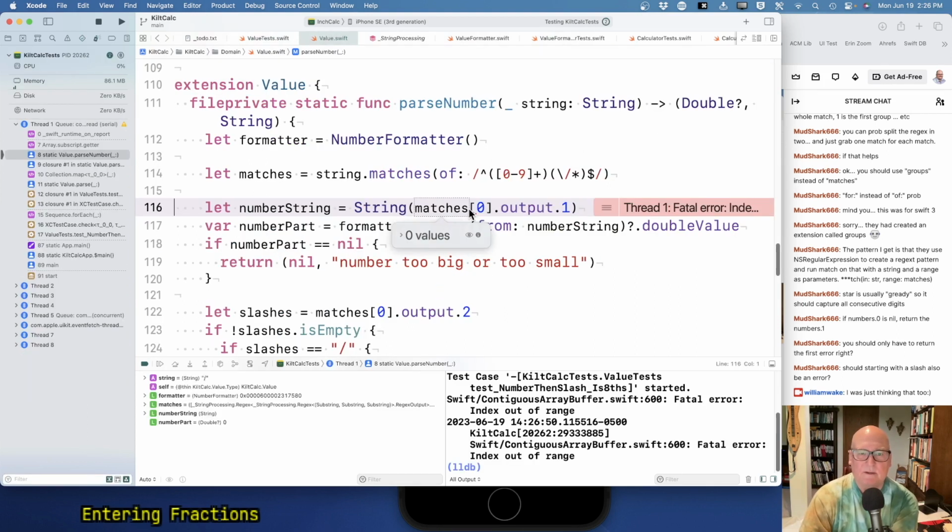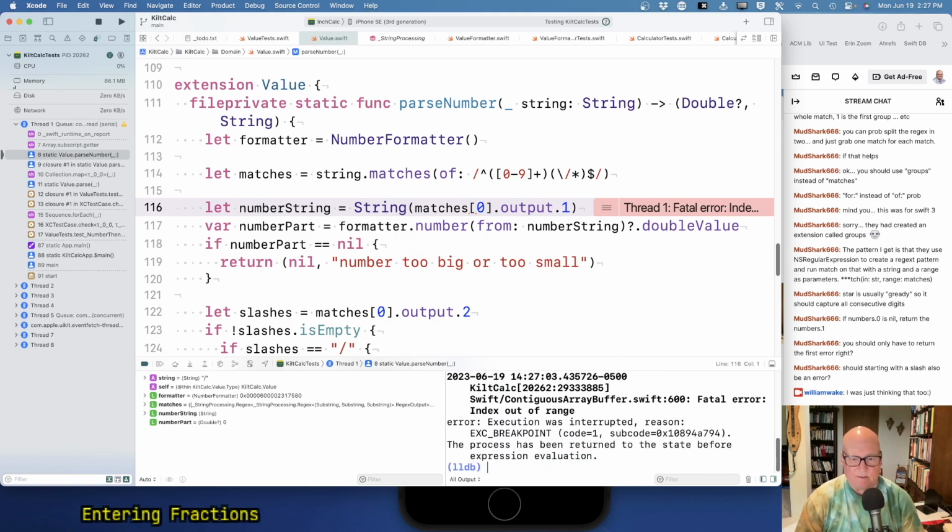No, even better. Okay, matches sub 0, sub output sub 1. Okay, yeah, so matches sub 0 out of range. Okay, so it did not match. Yeah, so you're right. That was your question earlier, if we didn't match. All right.